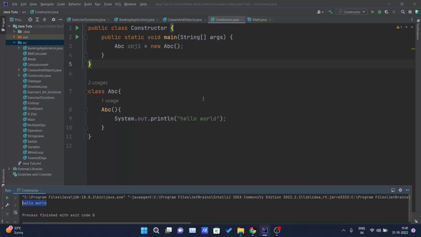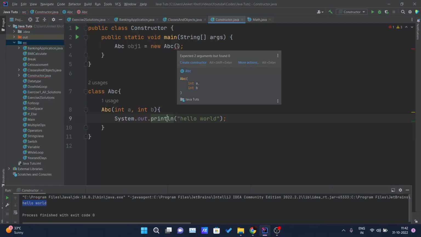Let me give you one example. If I write int a, comma, int b. Now here you can see IntelliJ IDEA is throwing an error because it is telling me expected two arguments but found zero.